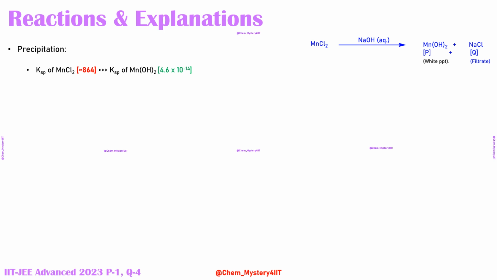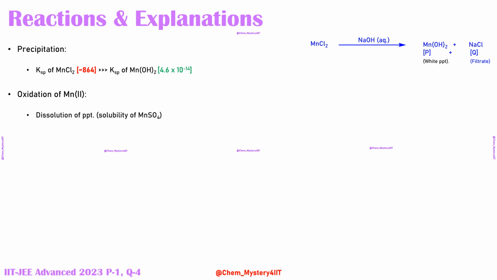And the Ksp of manganese hydroxide has been reported in a number of different places. That is turning out to be 10 raised to power minus 14. There is a huge difference in the solubility. Manganese chloride is very much soluble. Manganese hydroxide is very much insoluble. This reaction is going by the reasoning of the solubility behavior, and so we are getting the precipitation of Mn(OH)2. Then we are having the oxidation of manganese 2 plus taking place.